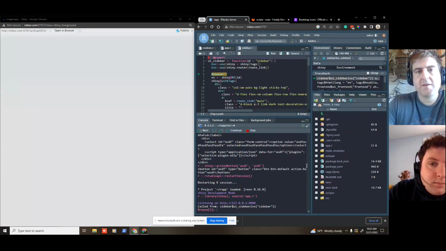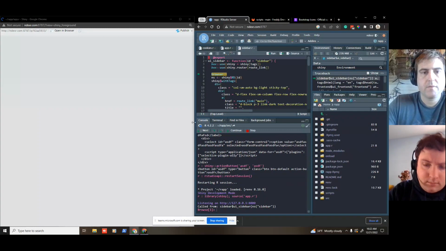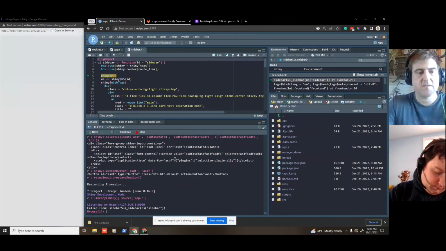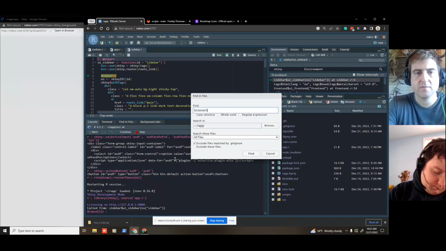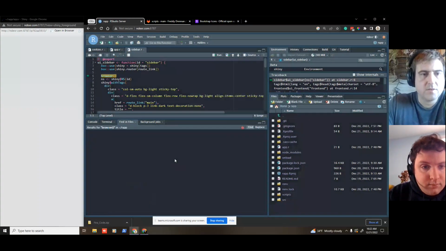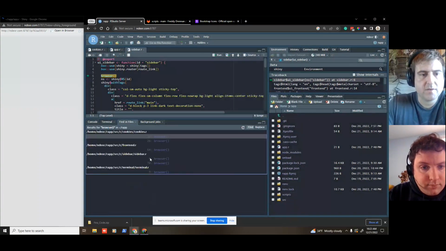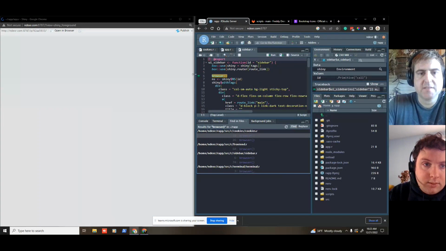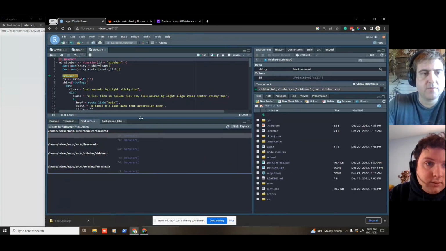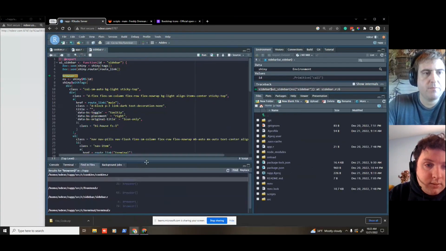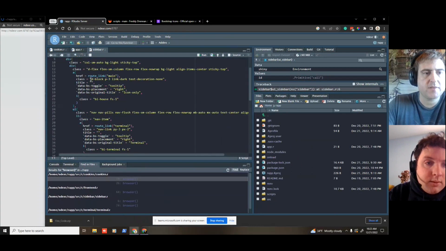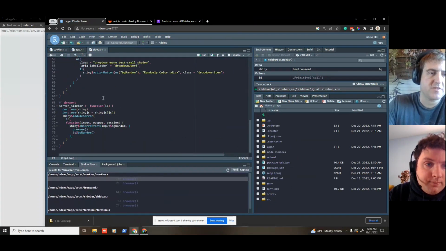Okay, so the debugger. Let's look at all of the places that I threw a browser. So we've got a browser here in sidebar, front end, cookies, and terminal. So it's stopping us in the sidebar right now. What's kind of nice is that with that debugger, you can stop your application anywhere.